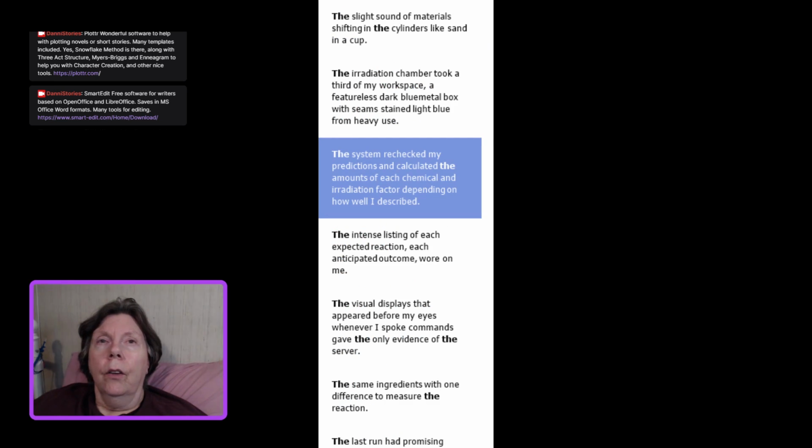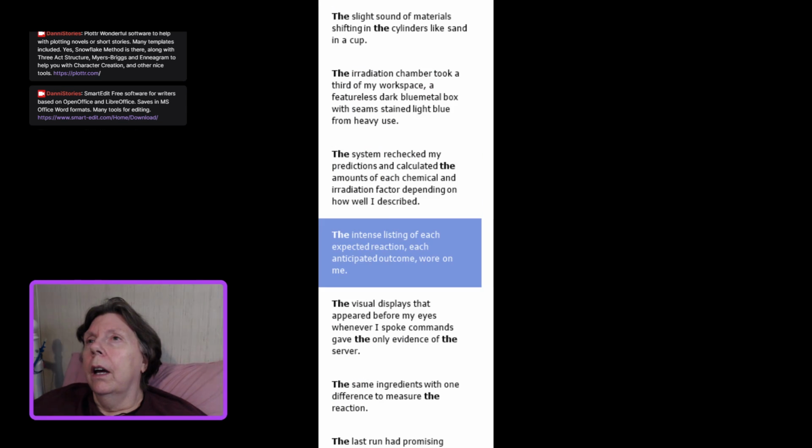And I could take the second the out. Calculated amounts still means the same. So I could actually just do away with that first the and just put intense listing of each expected reaction.